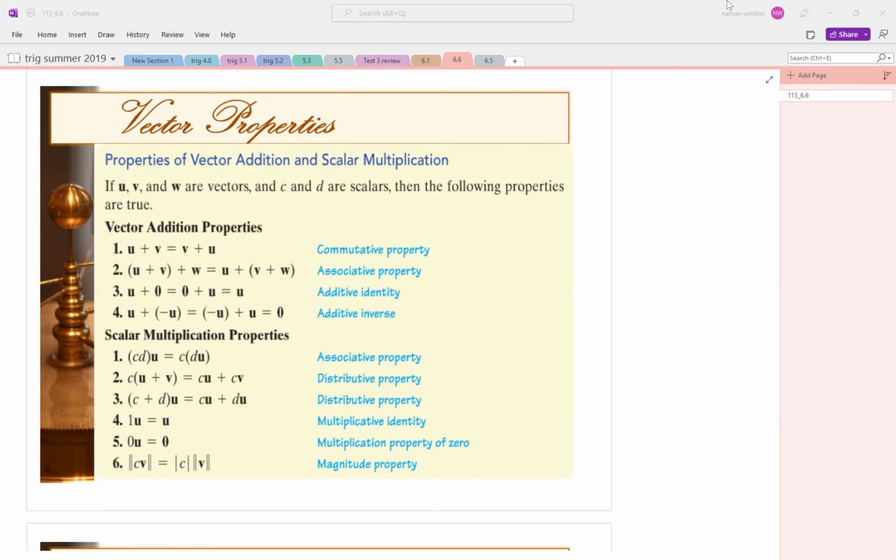And our magnitude property here, this one's a little tricky that sometimes catches people, and it just depends on what you're given on which one's easier to do here. So the magnitude of a scalar C times a vector V is equal to the absolute value of C times the magnitude of V. So that's a property that we could use depending on what we're given. It would depend on if that is something that we want to use in that route or not.